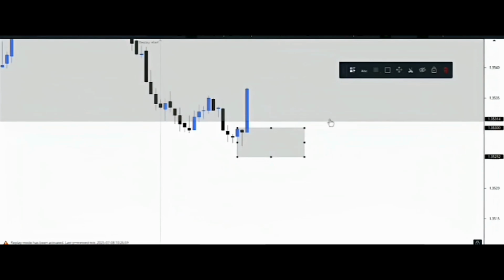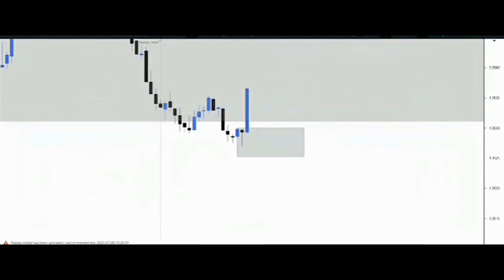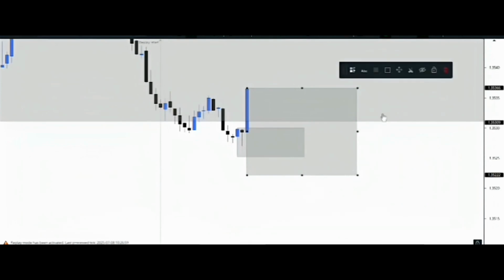Now, for me, I always like to use this candle. You can use that one, but I always like to use this candle because it will give me assurance. So give a buffer. Remember, this is 1M, so forget about how big this is. This is small, less than 5 pips or so. So that's where we're going to take our trade from. So let's continue. Price has tapped into it right away. As you can see, price has tapped into it. So if you use this, you may miss the trade. So that's why I like to use this.